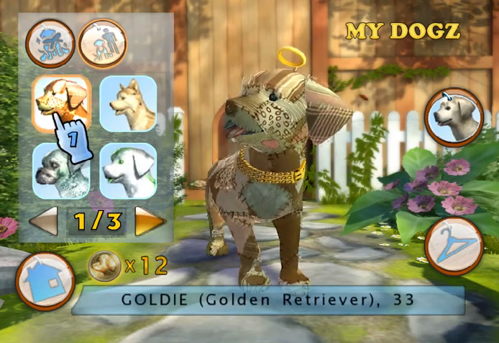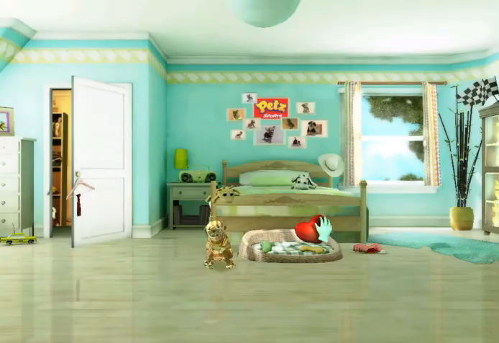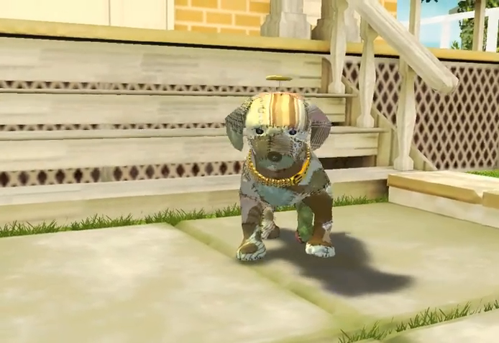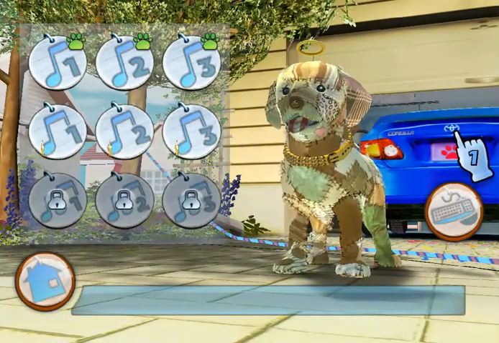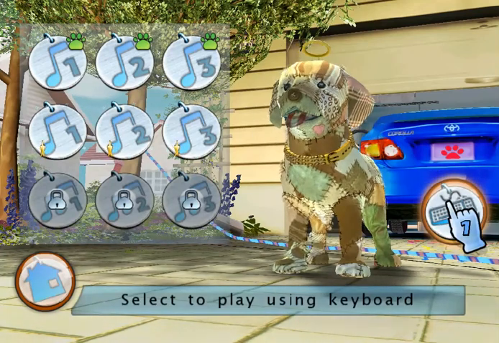How do I start? So I've chosen Goldie. Did I go up here now? Yes. All right, I go to the room. And then I'm going to try the jump rope because you've got enough credits so far. You're going to use the keyboard or the mouse? I'm going to use the keyboard. But it was funny that the adoptions were through Progressive, and look, there's Toyota Corollas, so there's all kinds of product placement in these dog games.